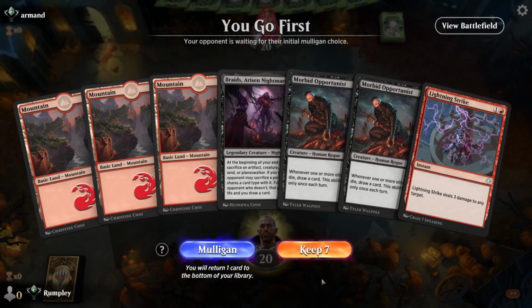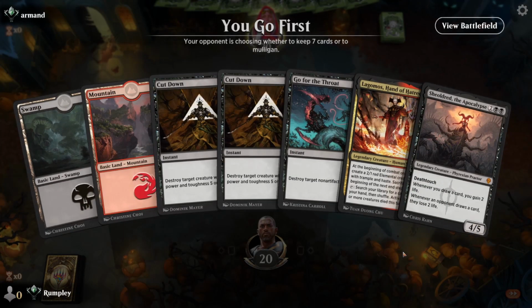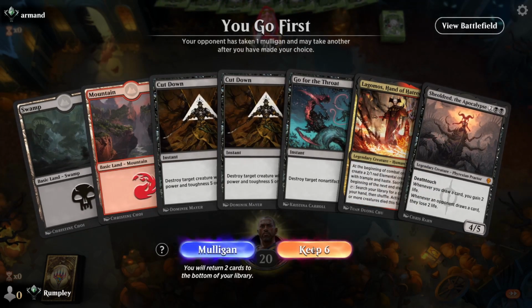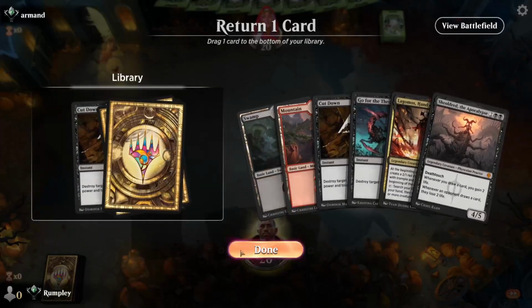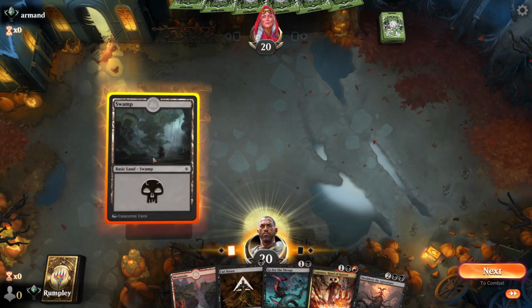Okay, we're going first, but we have no black mana, so we must mulligan that. It's a much better hand. I think we can get rid of one of these Cut Downs. See if our opponent keeps 7, or what they're up to. Opponent also mulligans. See if our opponent goes down to 5 or keeps their 6. Keeps their 6.